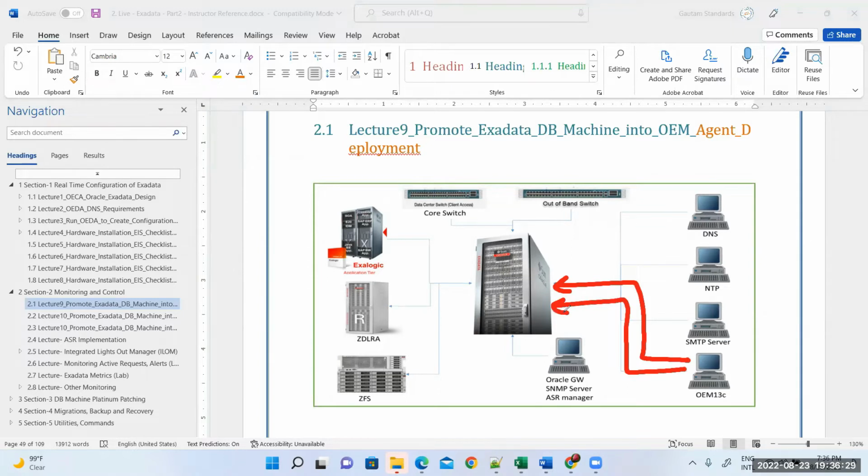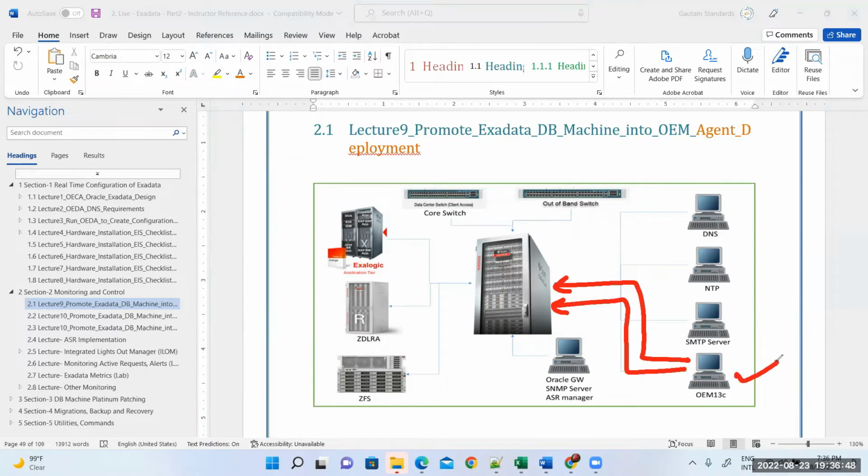How to push this, how to install this agent software from OEM 13C to the DB servers, we will see. Once you install the agent into the DB servers, the DB servers will be monitored by OEM 13C.